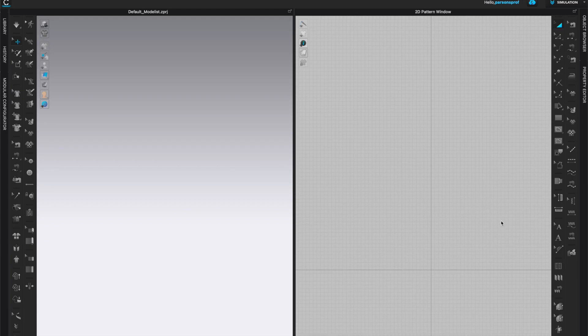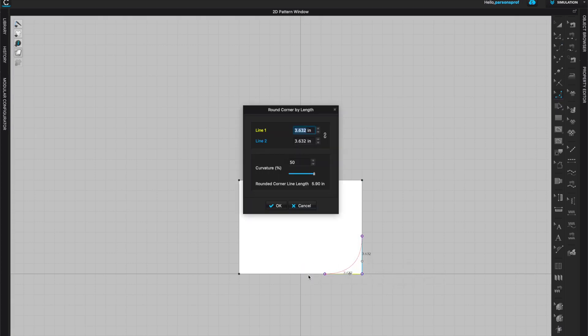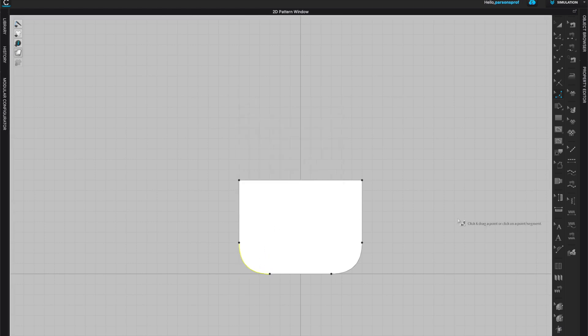Let's start with an empty canvas and come to the rectangle tool. We'll start with creating a rectangle 12 inches wide by 9 inches high. From here you can edit however you like. For the bottom, go to the curved corner tool, left click on the corner and start dragging. You can right click at the same time to enter even or uneven measurements — I'll enter three inches on each side and make that symmetric on left and right.